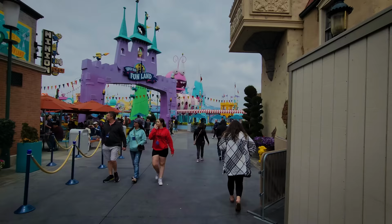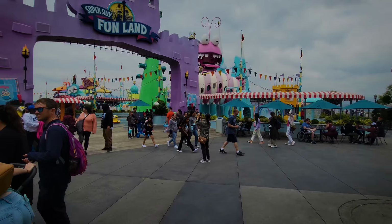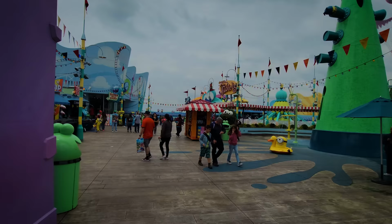This is exciting. I'm already having fun. I feel like I have learned so much in just this first 10 or 15 minutes, because whenever I come to Universal, it's usually a very casual situation, one where I'm not eager to study and look at queues and do any kind of research like I am doing. Disneyland is almost always an analytical situation for me, but Universal is more about just having a good time. But today we're analyzing. I love it.